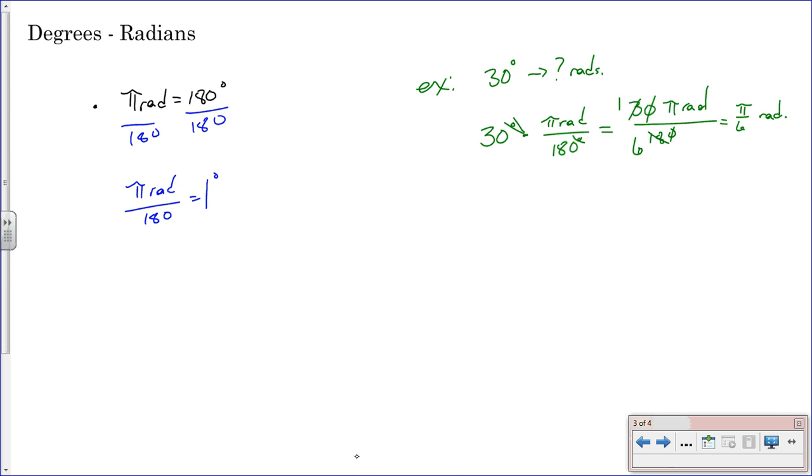Let's do another example. What about 173 degrees? What is that in radians? That's a question mark right there. What I want you to do is this is going to be a you try. I'm going to give you two problems here. Convert both of these measurements into radians and leave your answer in simplest form. So pause the video and figure it out real quick.